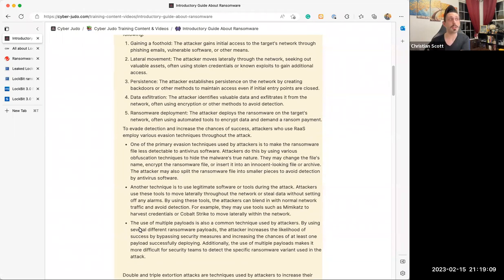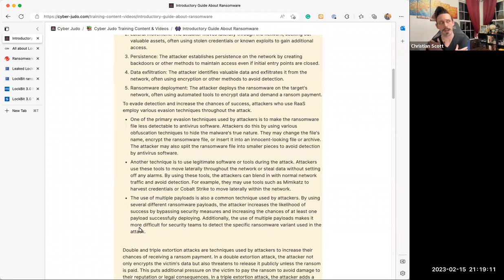Another thing, though, that I've been asked quite a bit about is how malicious actors are trying to evade blue teams, evade companies, and what type of techniques are they most leveraging? First and foremost, particularly when it comes to Windows, fileless malware is the way to go about it.